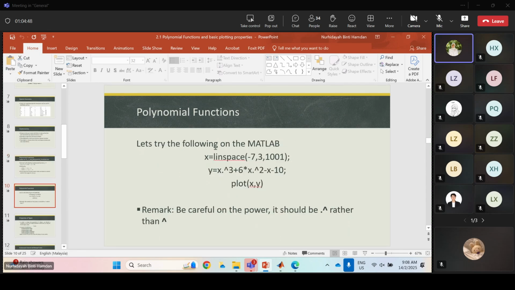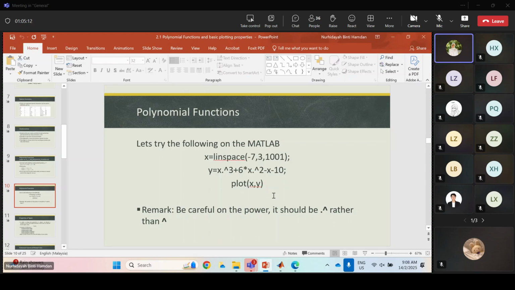Can you copy this? It is from -7 to 3, and I have 1001 values between them. Copy it.